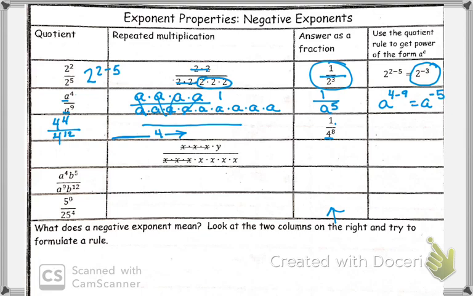So we're going to move down to this section right here and talk about them the correct way we want to do them to make them happy. And I use that term a lot because it's very easy to remember. Are they happy or not? So again, we simplify and look at our a's separate from our b's. So we have a, 4 minus 9 will give us a to the negative fifth. Then we look at our b's. B stays, and then 5 minus 12 will give us negative 7.